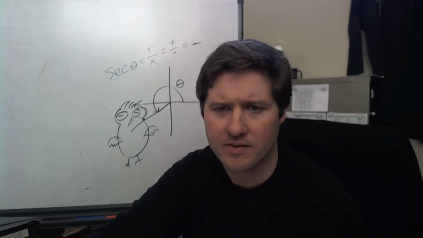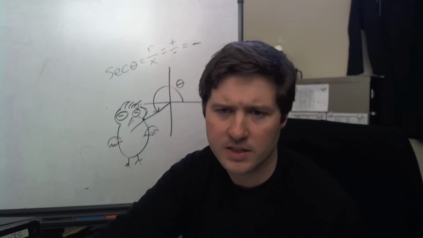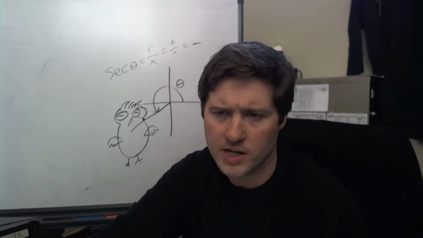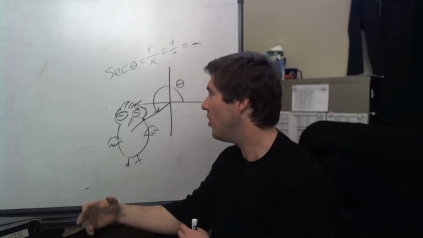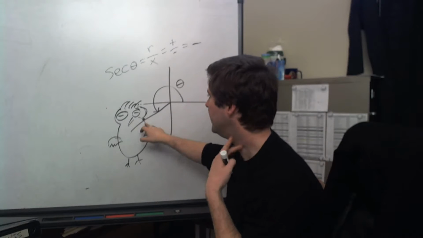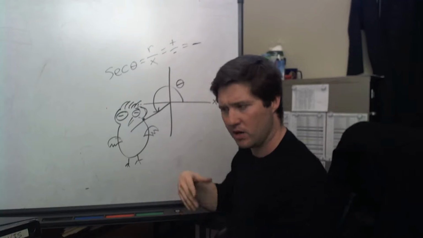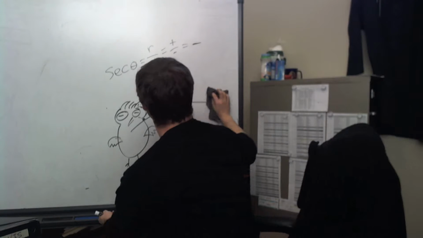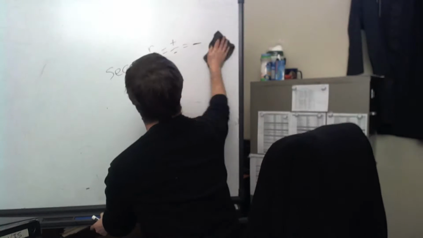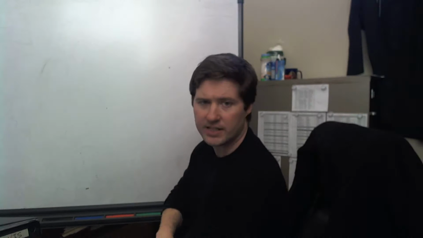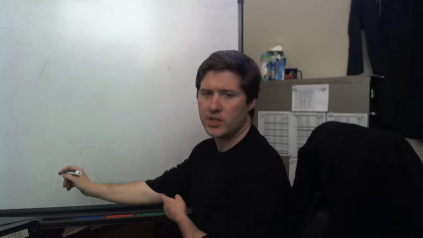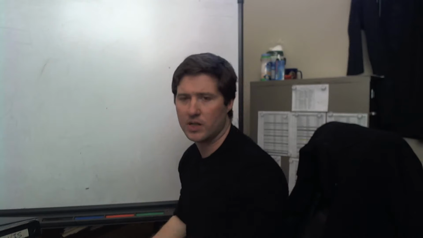Next, you can use the sign of the various trig functions to find which quadrant your angle is in. So this is kind of going the opposite. Here we found our point and used that to find what the sign of our function had to be. We can also go the other way, and that's what we're about to do. So in example 2, identify the quadrant or quadrants. It could be multiple quadrants.